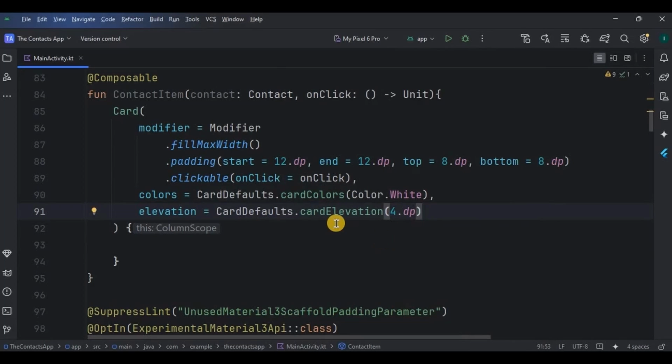And done. Then inside it there will be an image and a text, but we cannot directly add them.